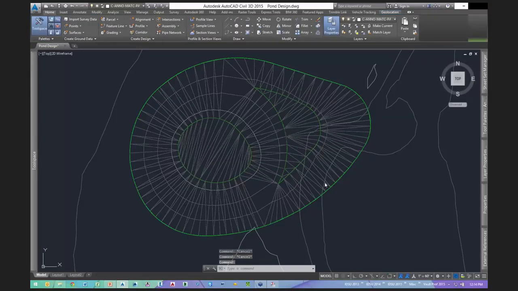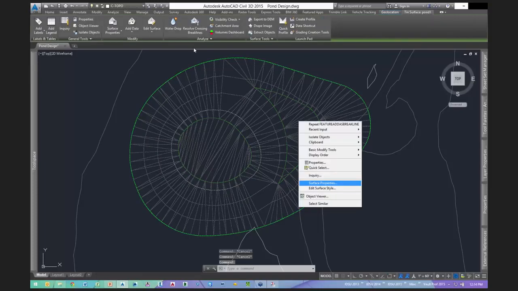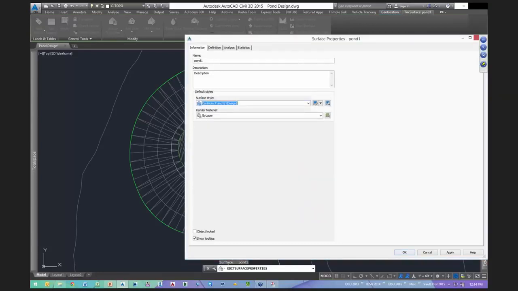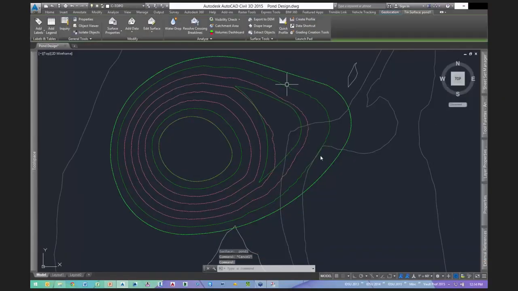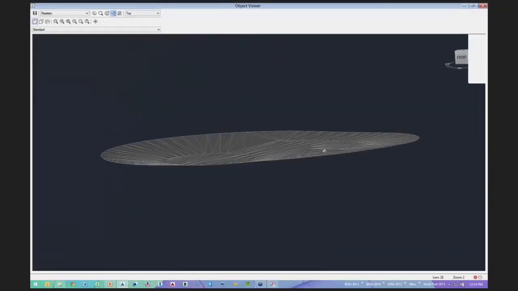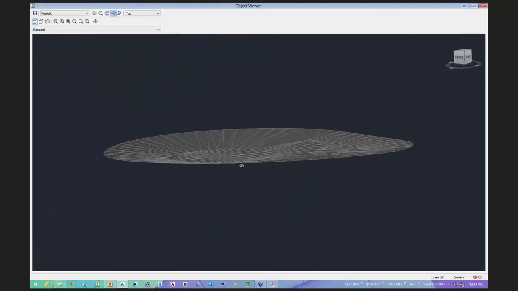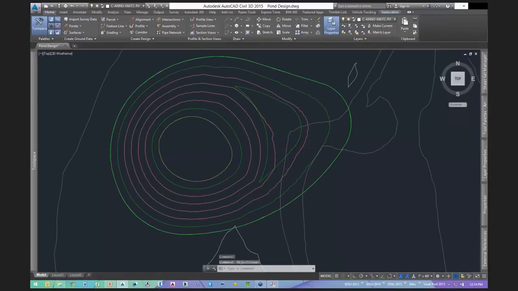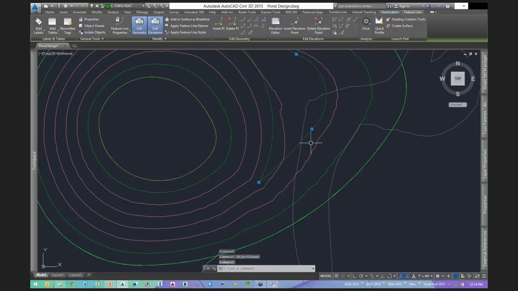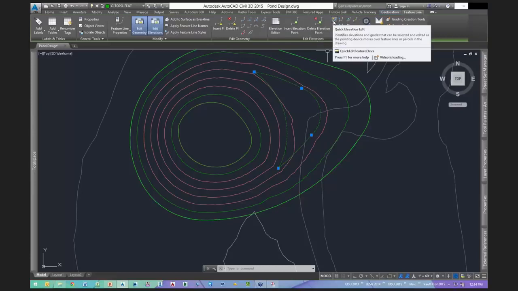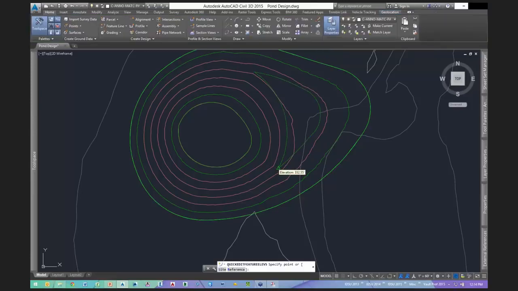In fact, let's turn the TIN off. It'll be a little easier to see. Okay, so better looking contours right away. And it's just because we've controlled triangulation a little better. I also kind of have a little platform up here. Okay, maybe you don't want that. We can come into here, we can tweak these elevations a little bit, right? So pick on that feature line, quick elevation edit, one of the best feature line editing tools. You can pick this and bring that down to 332 perhaps.